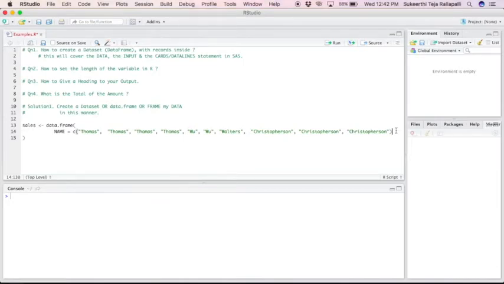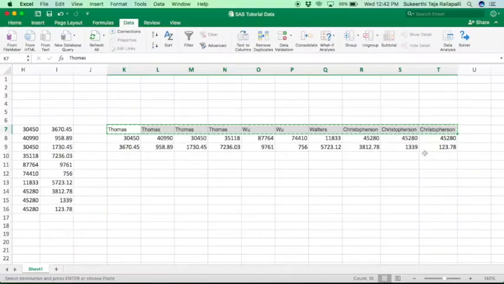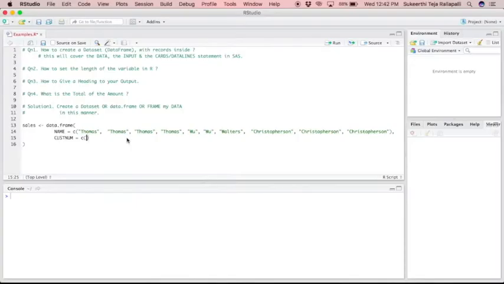The next is customer number. After you've completed the name variable, punch in comma. Don't forget that. This is your customer number information. Don't forget to separate the values using comma.